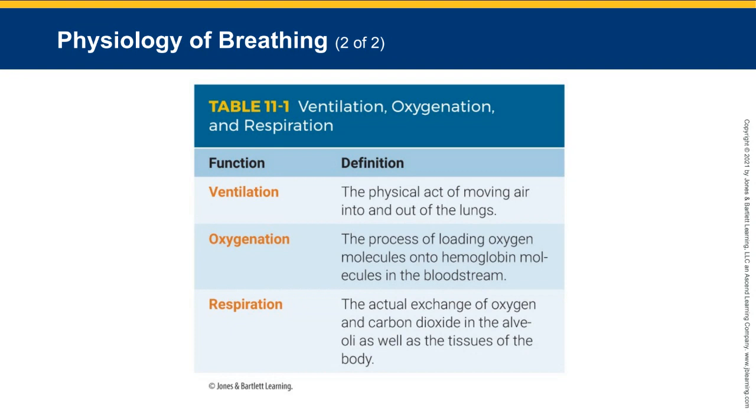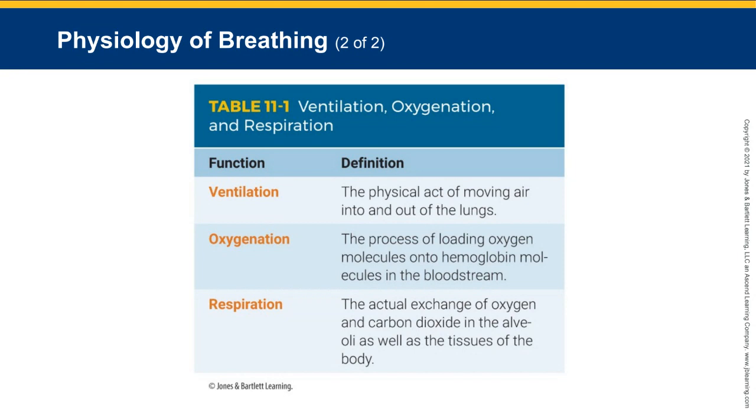So ventilation is a physical act of moving air into and out of the lungs. Oxygenation is the process of loading oxygen molecules onto hemoglobin molecules in the bloodstream. And 4 oxygen molecules are required for the red blood cell to be properly oxygenated. It cannot hold more than 4. Respiration is the actual exchange of oxygen and carbon dioxide in the alveoli as well as the tissue of the body.